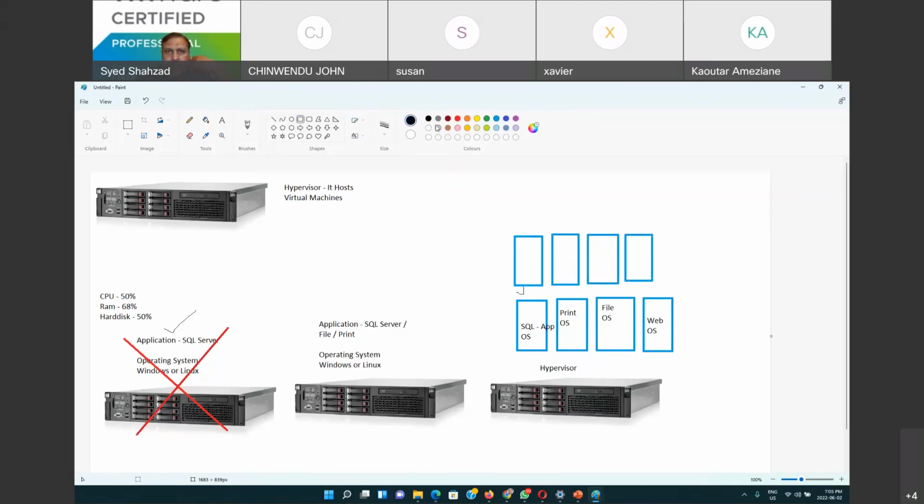Just make sure that the underlying CPU is good. Maybe it's a Xeon 32 core processor, right? And then you have RAM here, maybe 1 TB or 2 TB of RAM. That's huge and it's pretty expensive.